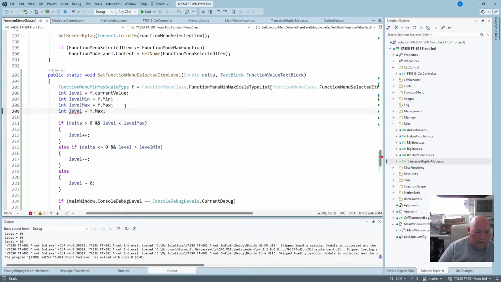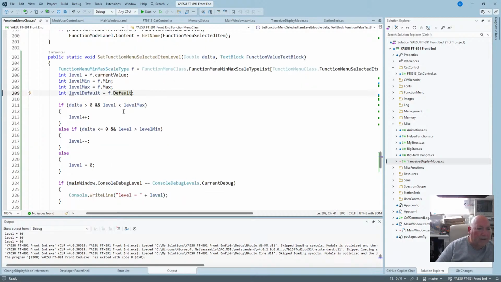Level default equals F dot default. There we go. So we've got everything we want, and we don't even need variables now. We could just use that. Okay, we'll do that then.